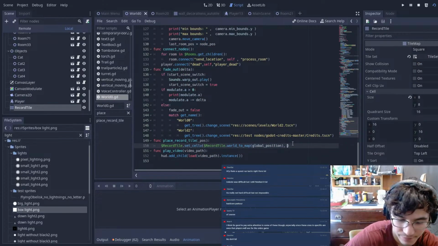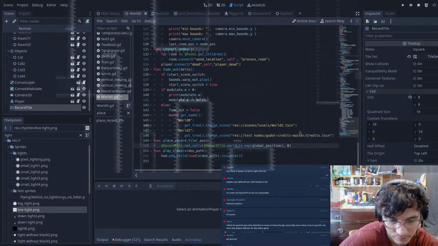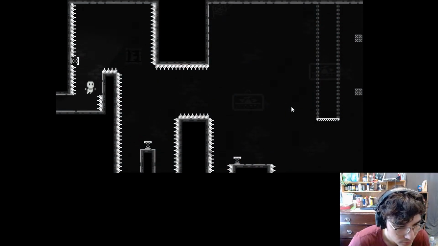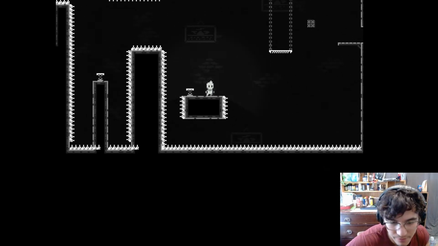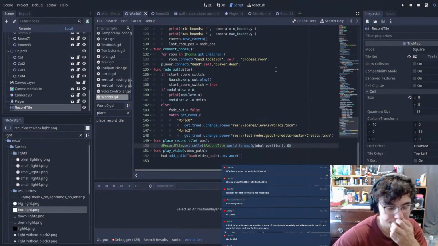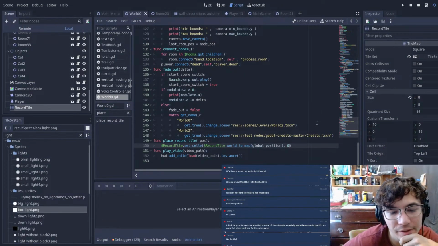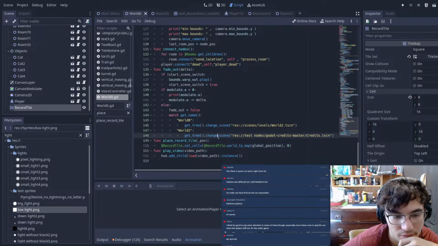This is 0 now. Is it doing anything? It's not. Let's see what's going on here. Record tile.world to map global position 0. I'll restart our game. Sets the world to map.